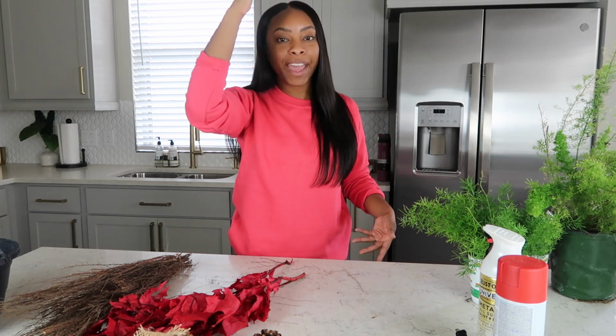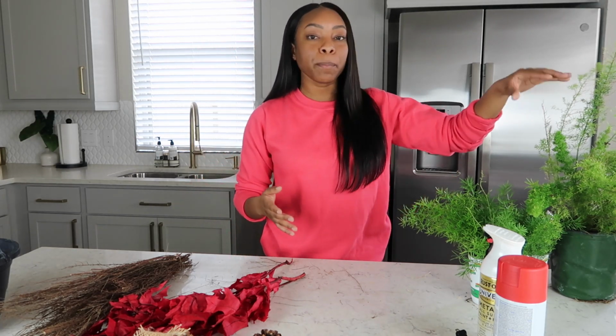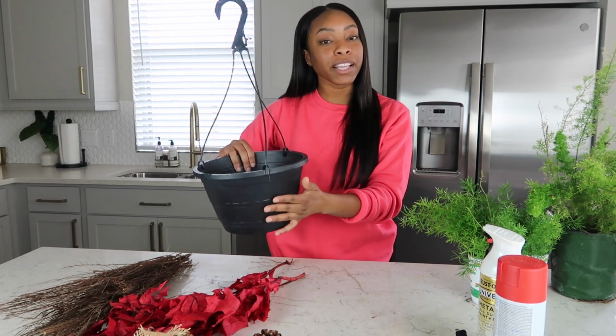Of course, you'll need some potting soil. I've got a huge bag at Home Depot, super affordable, and that will also help the plants sit within the planter. Now it's time for the fun to begin.